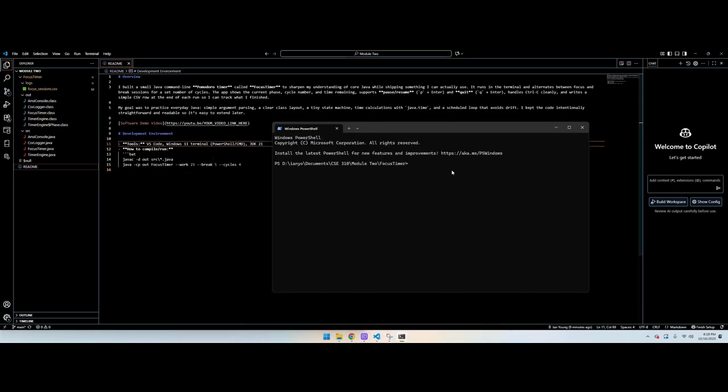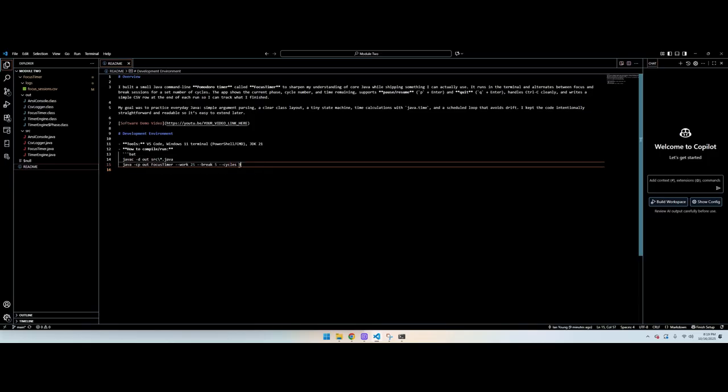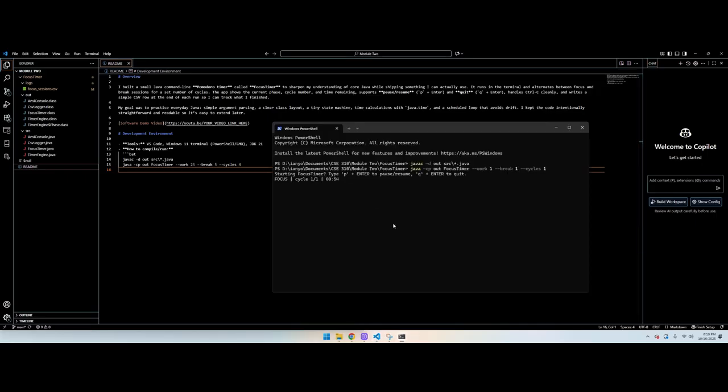Alright, so as you can see, I have the PowerShell pulled up here for this tutorial. This will be included in the README, but I made a very simple one for this demonstration. As you can see, it has a timer here, counting down from 60 seconds, and it basically just gives you a cycle, and you can see the instructions here. There's pause, and Enter to pause or resume, and then you can quit.